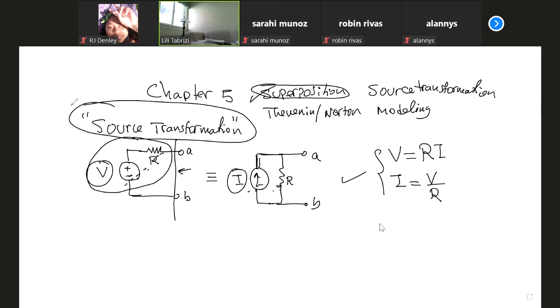I'll give you a few examples, and if you have a question, please ask, and then I'll give you more examples if you want, related to all material that we have covered so far, and then we move on to Thevenin and Norton equivalents. This is basically the meaning of source transformation. A voltage source in series is the same as a current source in parallel. Okay, let me give you one example.